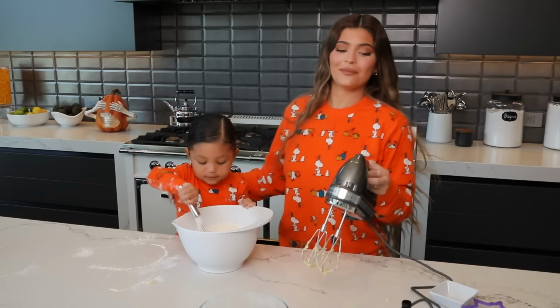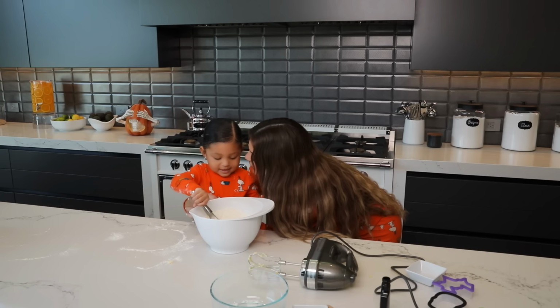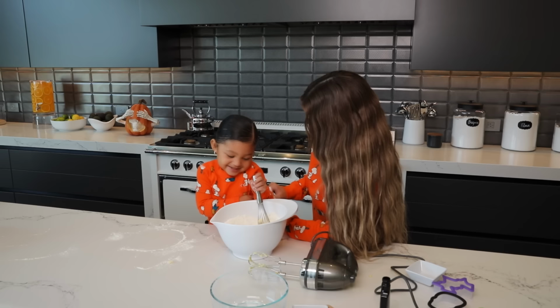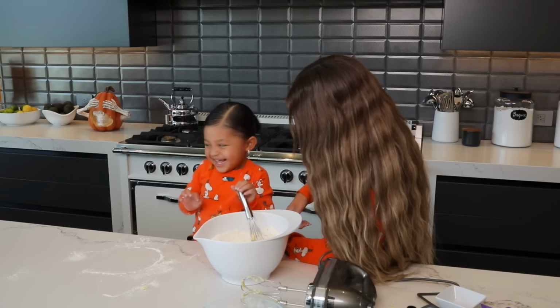I love how excited you are about the cookies. You make cookies. I love you. I love you, Mommy. Oh, no. I love making cookies with you. Oh, that's cute, Mommy. You think I'm cute? Who's under there? Eggs are under here? Let me see. You put eggs under there? Let me see.